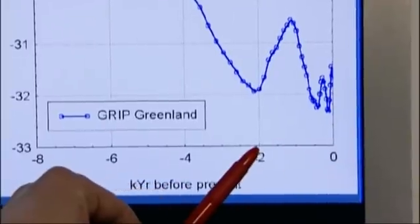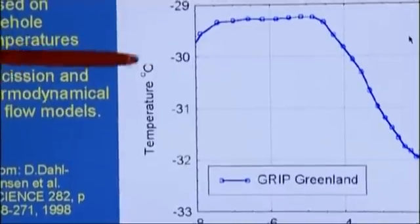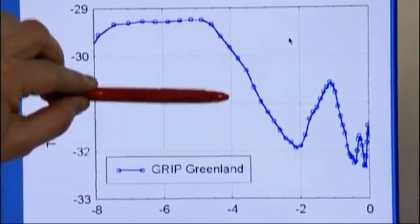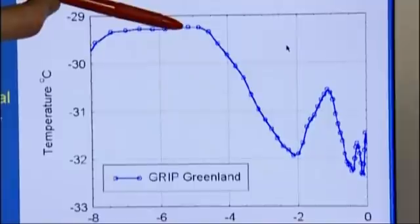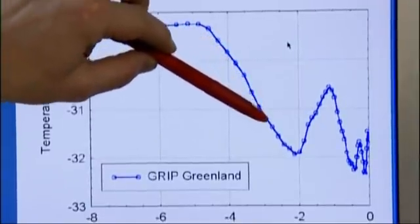Here we have our picture of the temperature reconstructions that we have from Greenland in graphical form. If we go back along this axis, it's going back in time — this is the last 8,000 years plotted here. On this axis we have the temperatures at the sites in Greenland, and we can see that if we go back from now about 4,000 years ago, we would have temperatures up here for about 4,000 years that were 2.5 degrees warmer on average than today. As we approach our time, in the period between 4,000 years ago and 2,000 years ago, which is actually the Roman age, the temperatures have been decreasing in Greenland by 2.5 degrees.